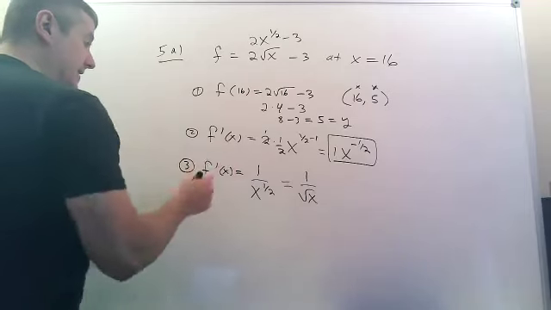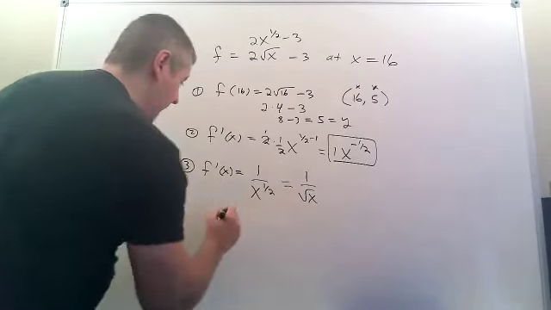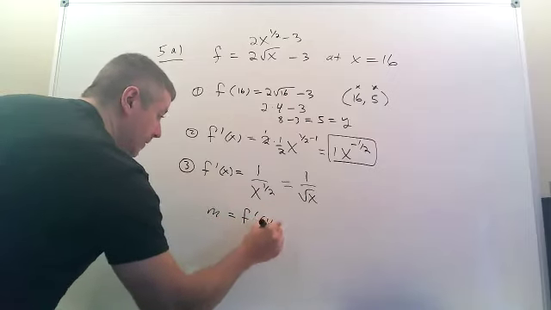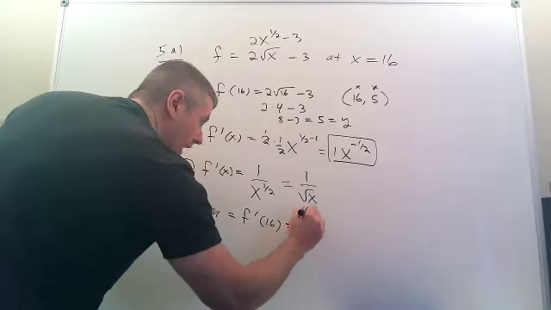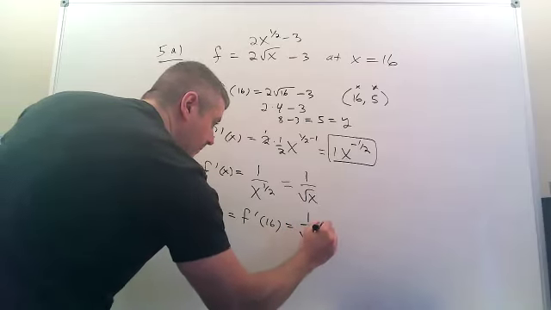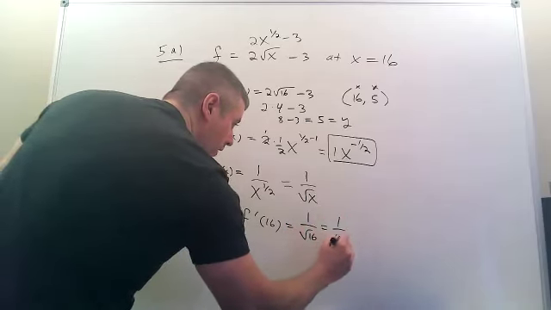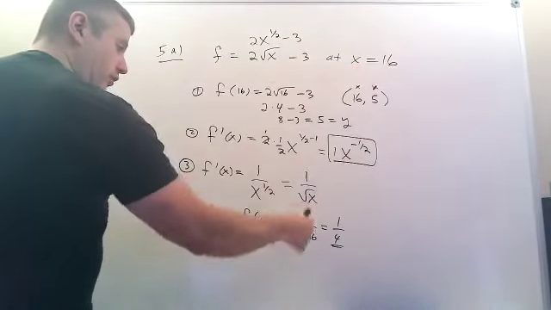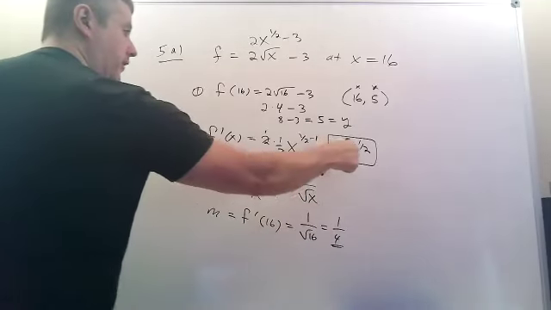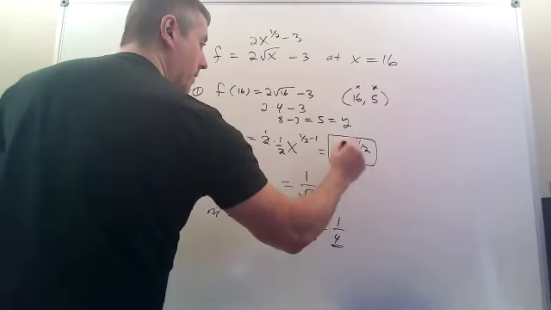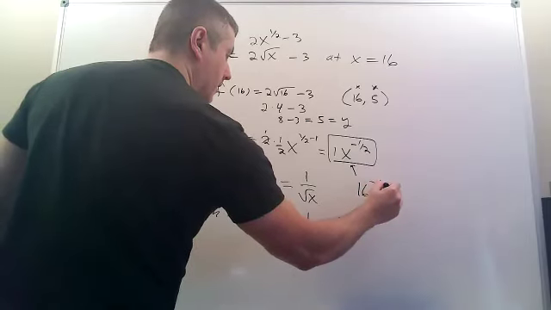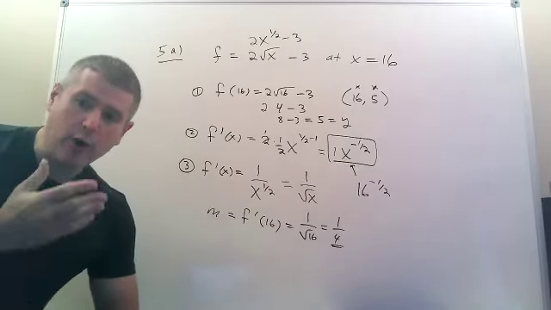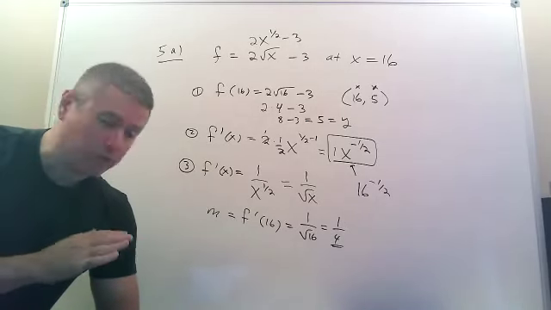Now I'm going to plug the 16 in there, and I'm going to get my m. So my m is going to be whatever I get when I plug 16 into my derivative. So that's 1 over radical 16, which is 1 over 4. This is the reason I don't put x as 4, because the student will get here. They'll do this. The student will put the number there, and then they'll either tell me it's 8, or it's negative 8, or it's 1 over 8, but they'll mess it up. Like they'll do that half power wrong.